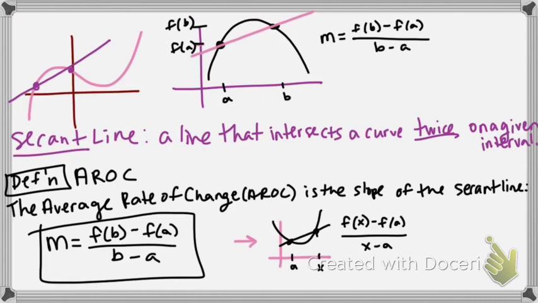So what we want to happen is we want x to get closer and closer and closer to a. That way f of x will get closer and closer to f of a. And so what we're going to do is write a limit statement in front of this one. We want our limit to be as what approaches what. And the limit we want is x approaching a for that slope. That's how you're going to find the slope of the tangent line, because we're going to move that second point so much closer that it's basically going to converge to 1 point.